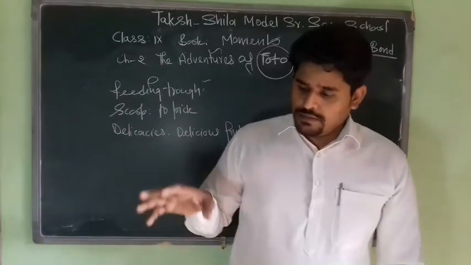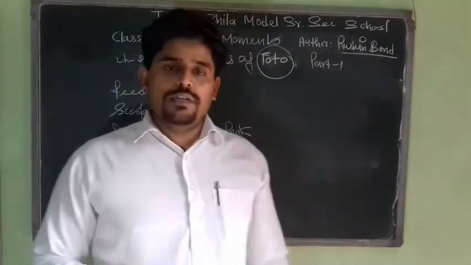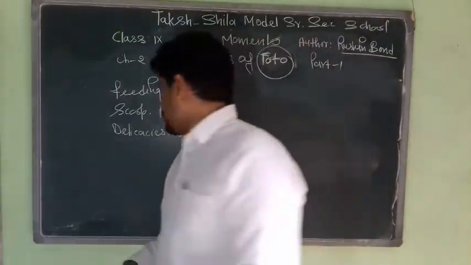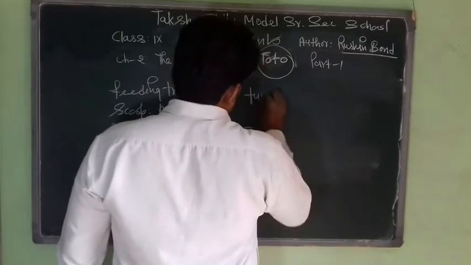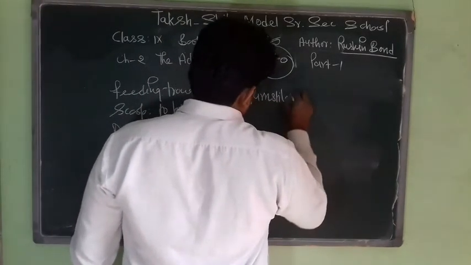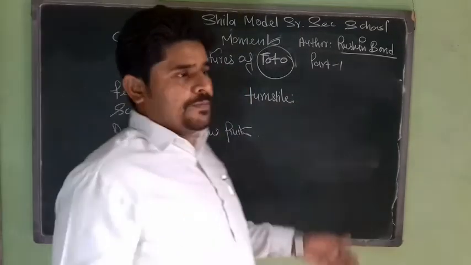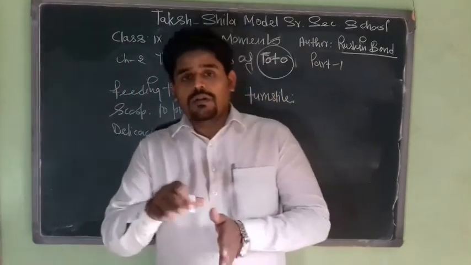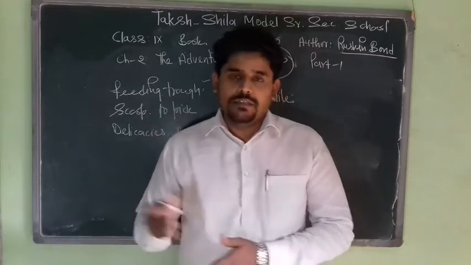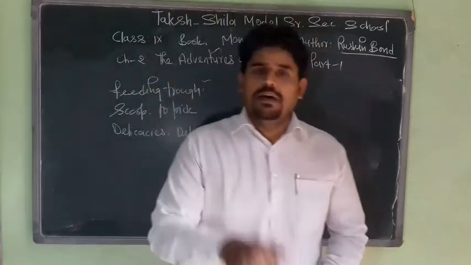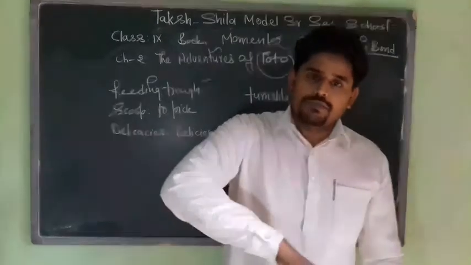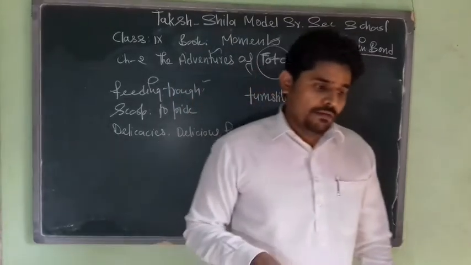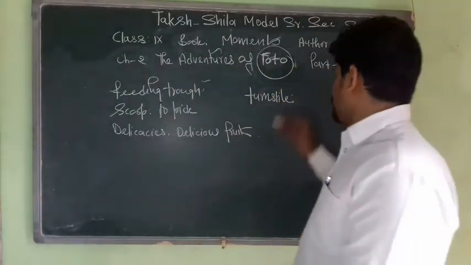When grandfather was finally at the Dehradun railway station, he was at the turnstile. What is a turnstile, students? A turnstile is a small mechanical gate. You might have seen it in parks, right? Only one person can enter it at a time. It is circular in form, made of iron. So this is called a turnstile, right?